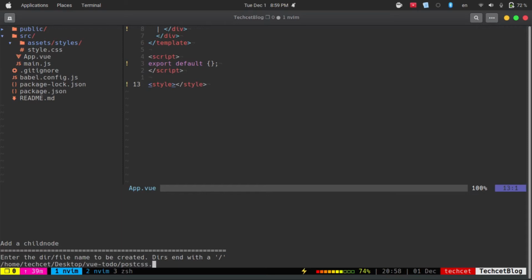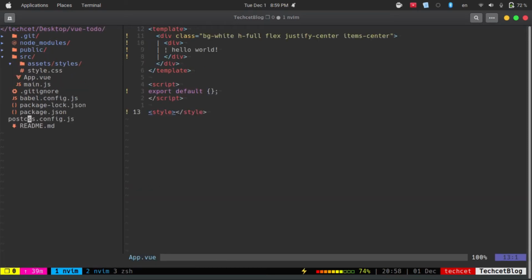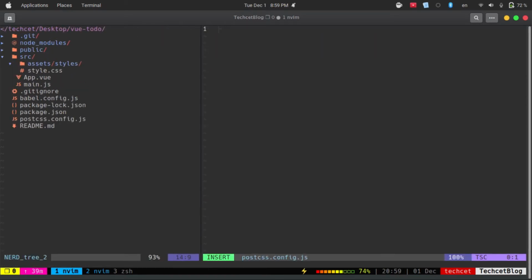postcss.config.js, and right here we can use const autoprefixer require autoprefixer, and then const tailwindcss require tailwindcss, and then we're going to export.